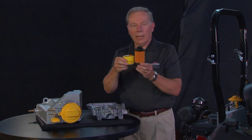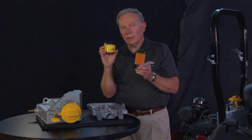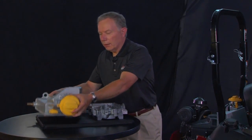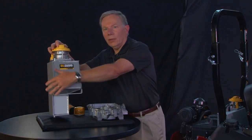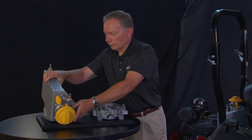Here's a conventional oil filter. It's used on all the engines today. Here's an Oil Guard filter. Twice the capacity. Now, that alone is quite a statement. But what's even more important is that this has a much finer filtration ability than the standard oil filter. Standard oil filter today filters 50% of 20 micron particles. The Oil Guard filter filters 90% of 20 micron particles. Again, almost twice as good. So you've got better filtration, you've got more oil, and then we talked about the tank being aluminum, being external from the engine, you get a cooling effect, helps your engine and oil run cooler to last longer. So that's how we get from 100 hours to 500 hours.